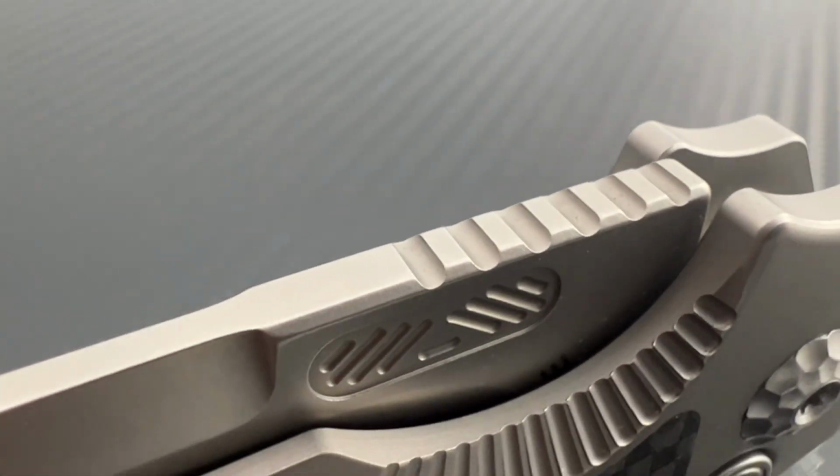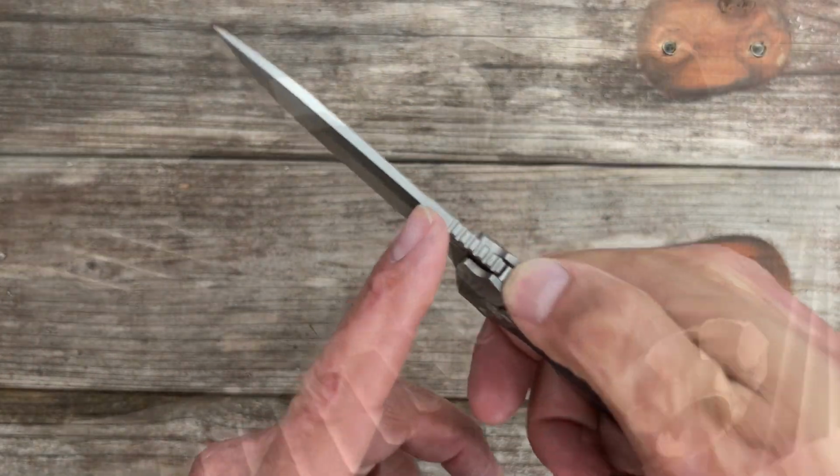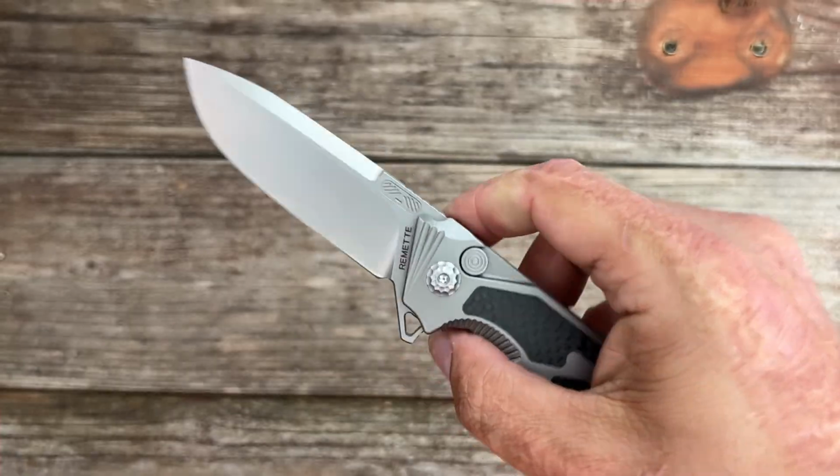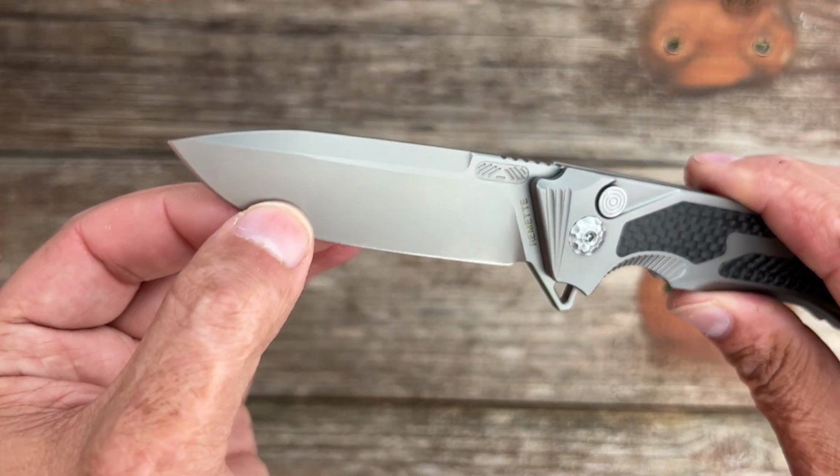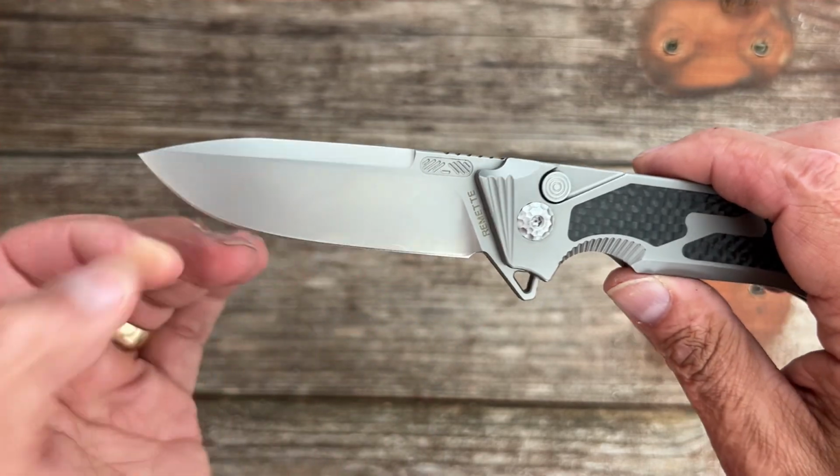you do have a little row of jimping there that is grippy. If you choke back like this, they could have made it all the way to the end right here where they started that swedge. You have a decent height flat grind that is ground down to around 17 thousandths behind the edge, so it should perform pretty well. Let's find out.